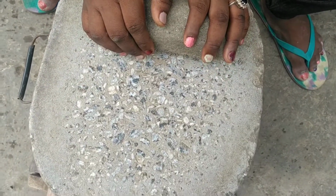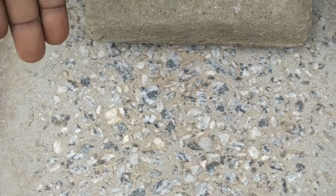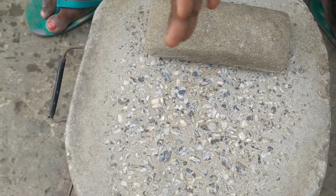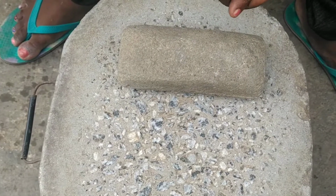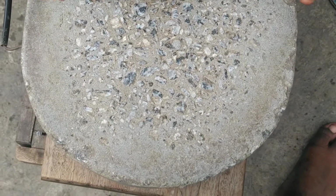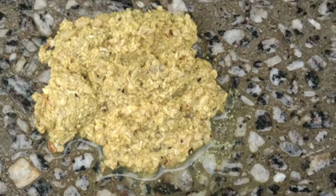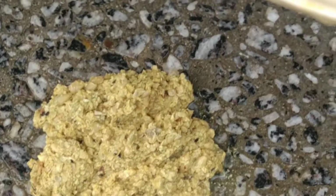Some of you know this thing, while some don't know it. They call it stone. Native stone. You can use it to blend. You see, in the olden days, but now you know they have machines. But this is what I'm using for my cottonwood seed soup. So I'm getting prepared to make use of this, for my cottonwood seed soup.